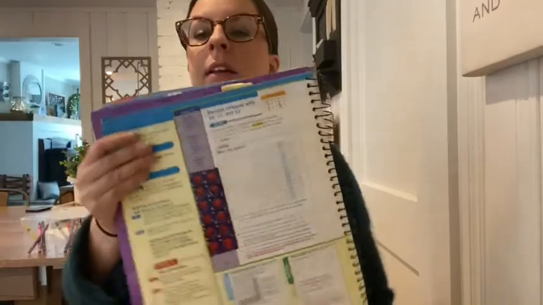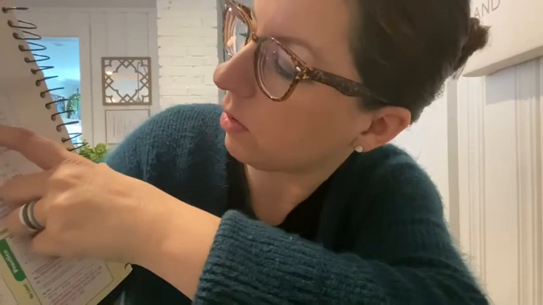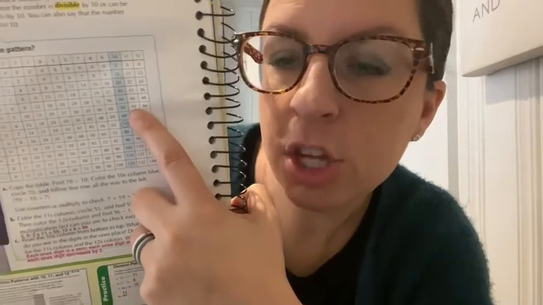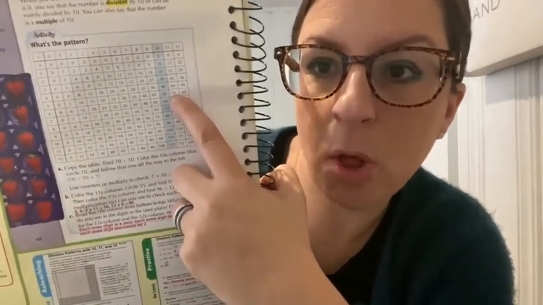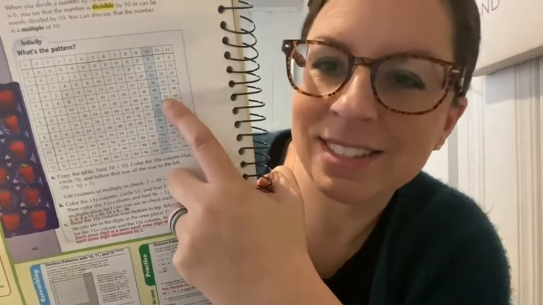All right, so the 11's column. I want you to circle in your book with your finger, because we'll use these books again, 55. So we're looking at the 11's column and we're finding 55. Can you find 55 in the 11's column? So is 55 divisible by 11? Yes, it is, because it's in the 11's column.